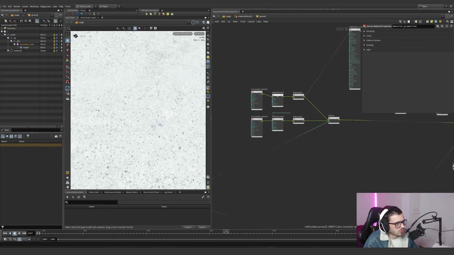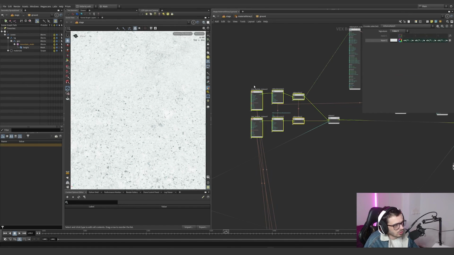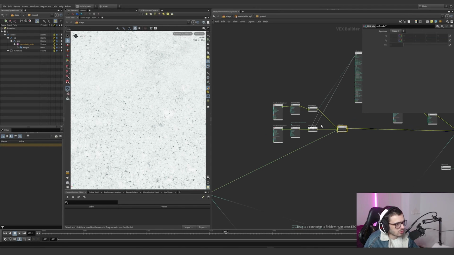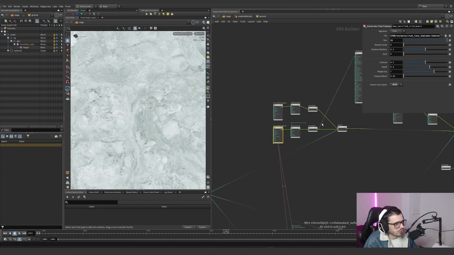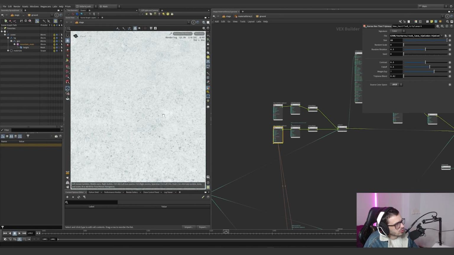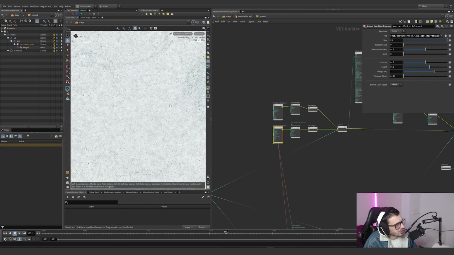So what's going on here is just that the same texture is going to be going through a mix. So this is just the same with a different color, one being, not a different color, but a different size. Pretty much the same color correction. And if we go to the mix, it's like a mixture of two different textures here and there.